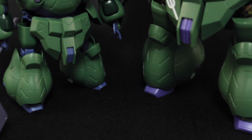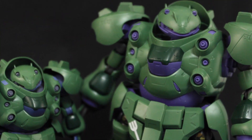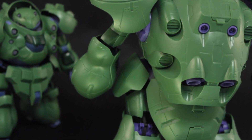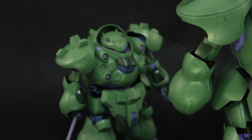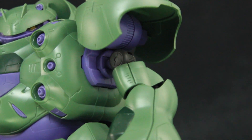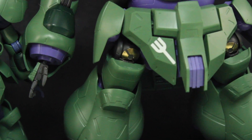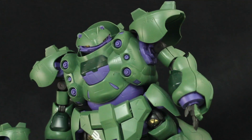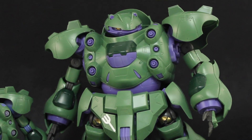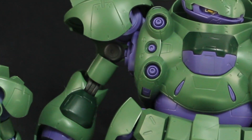You'll also notice that there are a lot of other differences between this and the high-grade — it's not just an upscaled kit. For one, it's got a whole lot more outer detail. You'll also notice a lot of other structural differences, especially in regard to the Gundam inner frame. The shoulder armor is connected completely differently, and you can see those Gundam Barbatos-looking hip parts through the armor. I do have to admit though that the grey parts and the purple parts of the Gundam inner frame and the Gushion extra parts just kind of look a little bit odd together — a little bit mismatched.